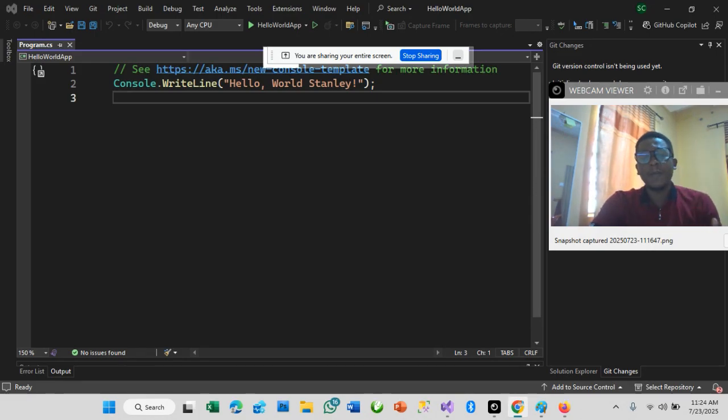Some examples of reference types in C sharp: we have the string, the arrays, the class, the object. Don't worry about this. What is an array? What is a class? What is an object? What is a list? I'm going to break it down in my upcoming videos. But just know the differences between a reference type and a value type. They are two different types. Under the reference type, we have the string, the array, the class, the objects, and the list.